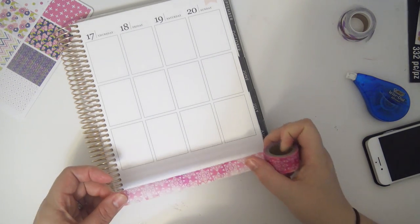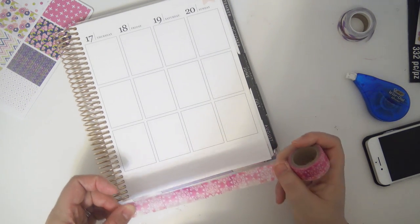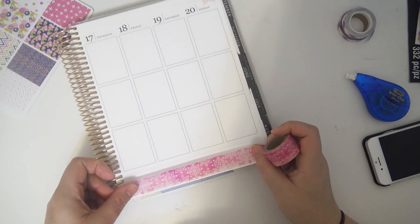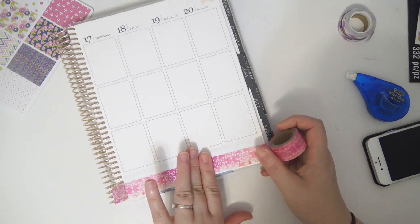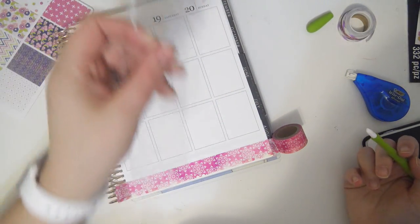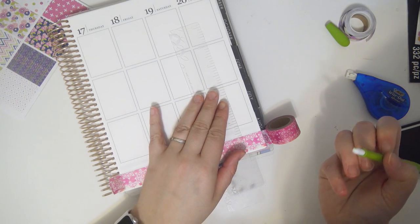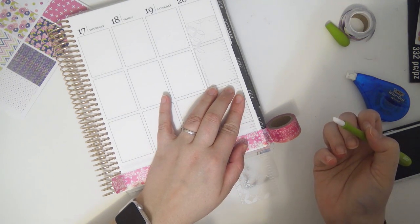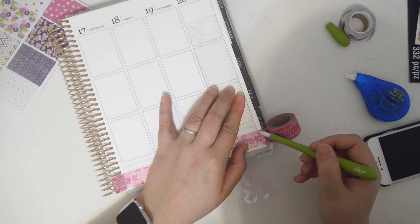I think I want to put this down here. And then figure out how the other two are going to work. Okay, so I jumped on the bandwagon and got myself a slice tool. I have not used it yet, so this will be interesting. It's basically like a tiny ceramic X-Acto knife, but really tiny.